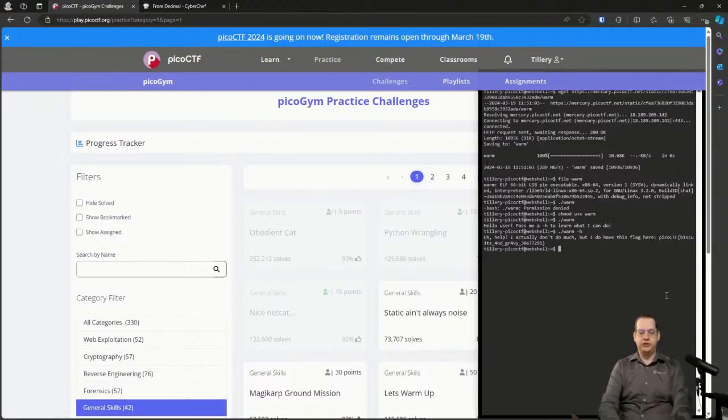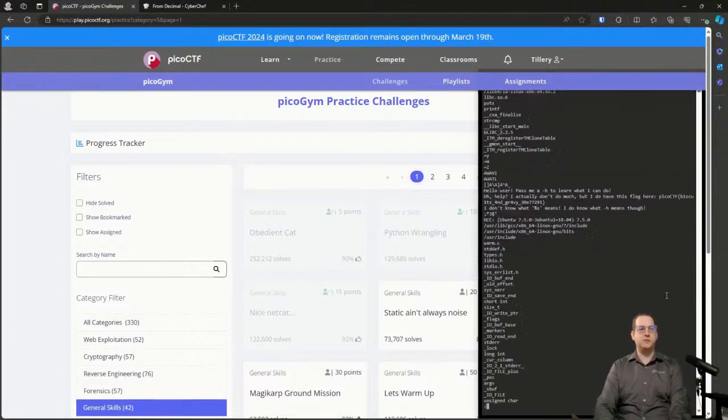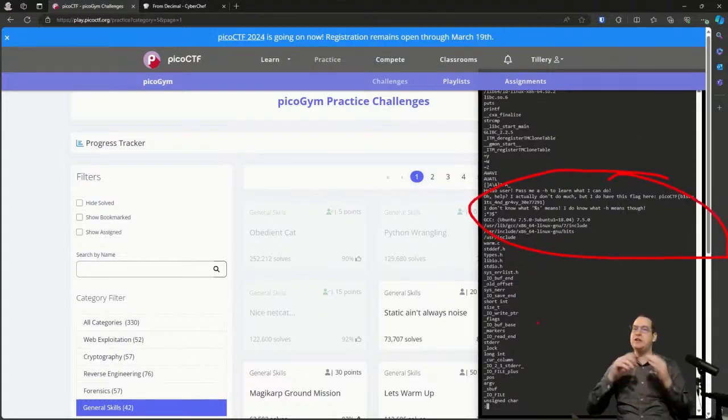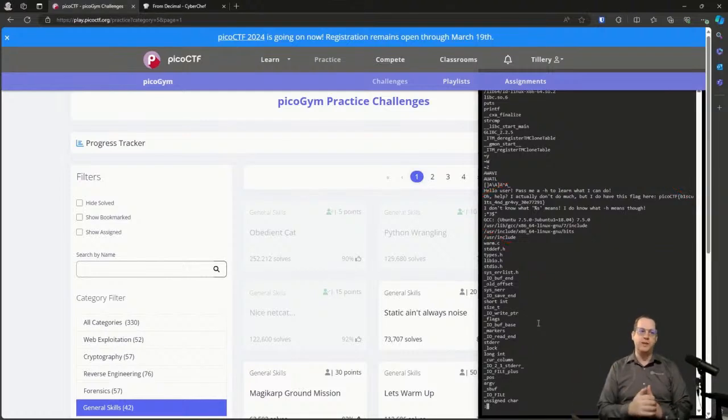A forensic approach to this might be to run something like strings on it. Strings is going to look for anything that is some number of printable characters in a row. By default, it's going to be 3 or more, and I believe the default is still ASCII. You can pass it a flag to tell it Unicode. So if I look at the strings, and I pass that to less so I can look at all of them at once, I could also find my flag here embedded in those things that look like strings inside of this executable. Great way from an initial reverse engineering static perspective, without ever running this thing, to find that code.